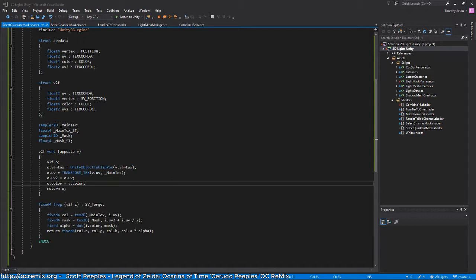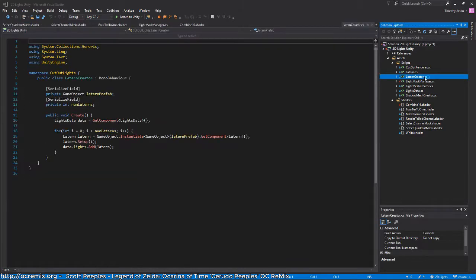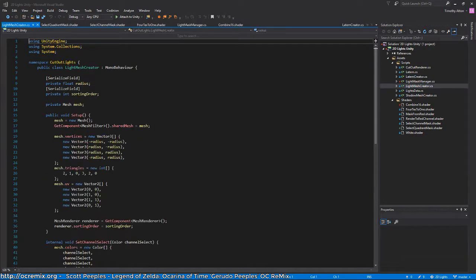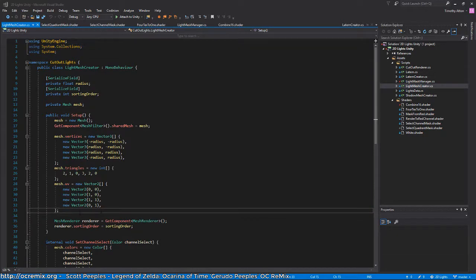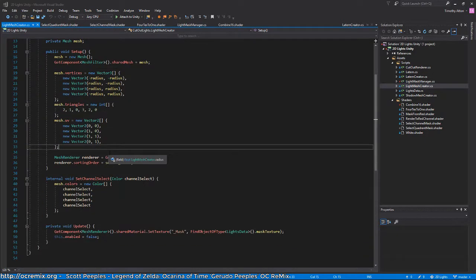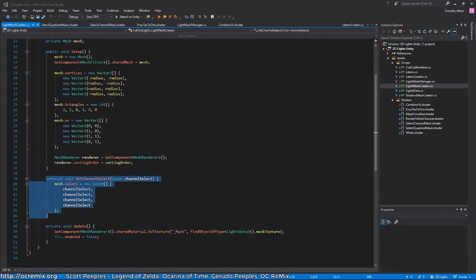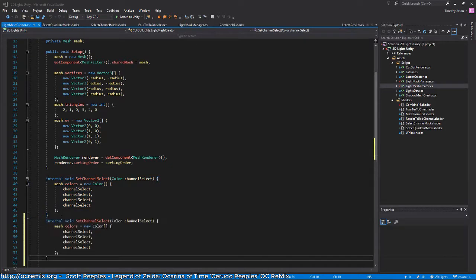So that means on our lantern creator, or what is it, light mesh creator, depending on what quadrant we're on, will also affect the UV2s. Okay, so select quadrant.